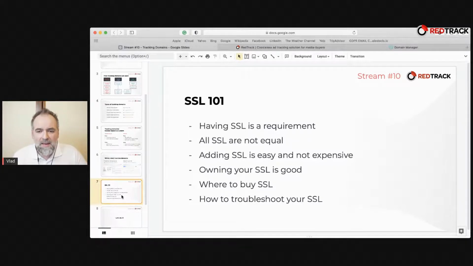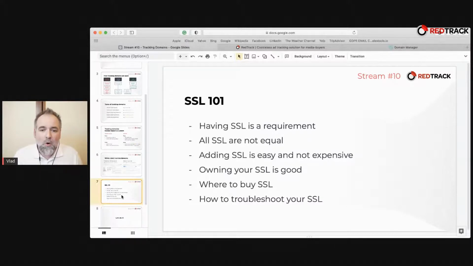The only issue is that free SSLs, like Let's Encrypt, are slightly slower than the paid ones. In most cases, it doesn't really matter, but when you run especially mobile traffic with a lot of connections worldwide, you may want to invest slightly more into a better SSL. But again, it's cheap, it's easy to add, and we're here to help.